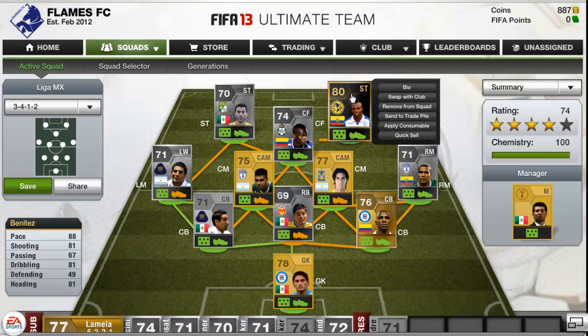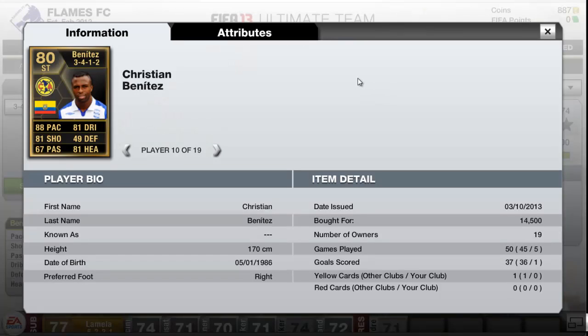The second Inform Benitez is 14,500 coins. He's definitely worth it. He has 88 pace, 81 dribbling, 81 shooting, and 81 heading. Amazing stats. Surprised he's only got one goal.